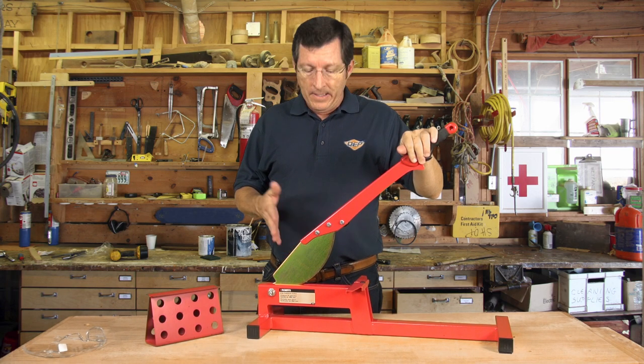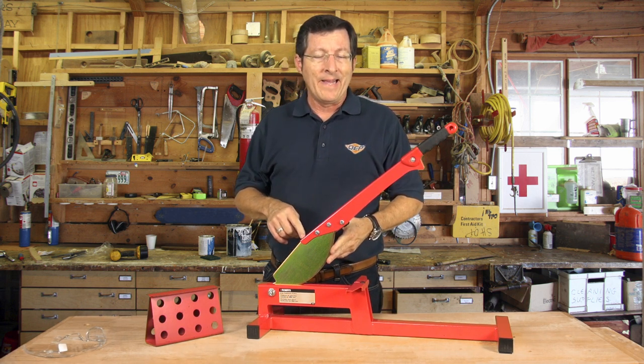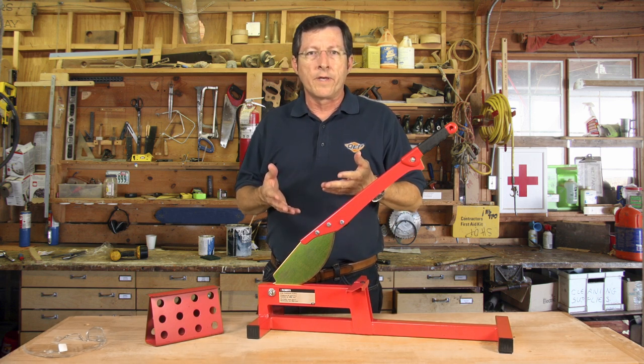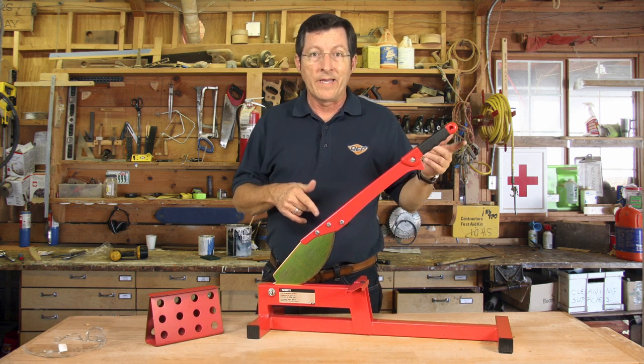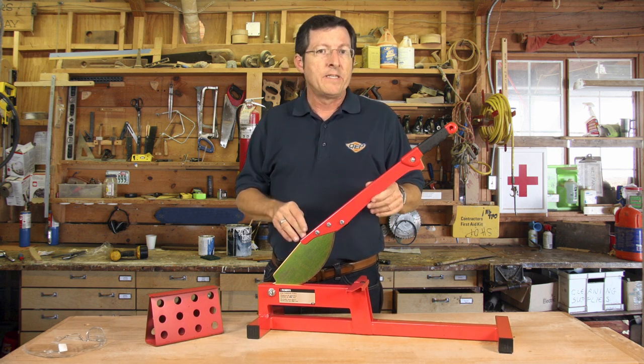What makes this unique is that there's no motor — it's dust free, as a matter of fact. You can actually cut your laminate right on the job site. For folks that have done laminate projects before with a conventional saw, you've got to go outside, cut it, bring it back in because of the dust, and if you've measured wrong, you've got to go back out and do it again. So what makes this great is that you're on the job site making the cuts, and it speeds up the whole process.